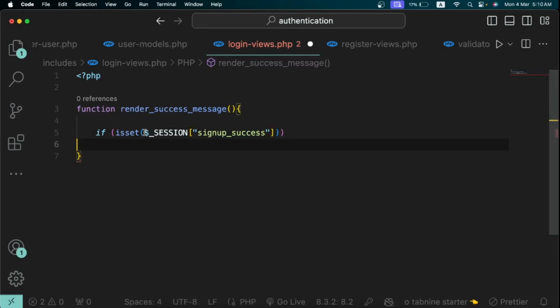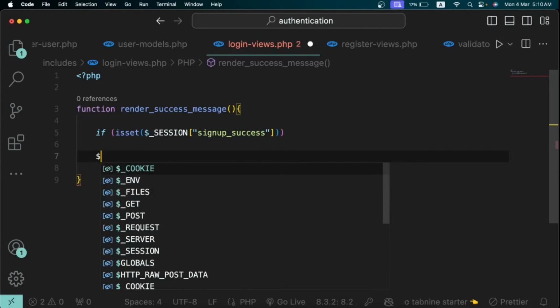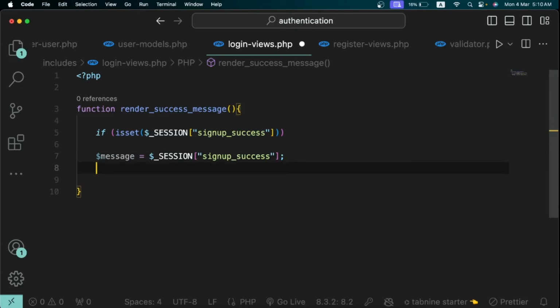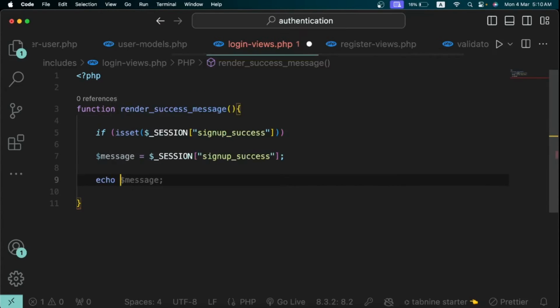So if it is set, it means that the sign up was successful, and then we want to render out the sign up success message. I'm going to say message equals to that, so that I can grab whatever success message it was. Then I need to echo out something.